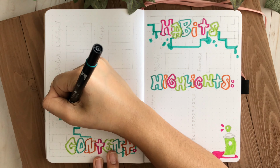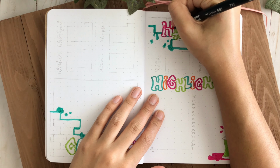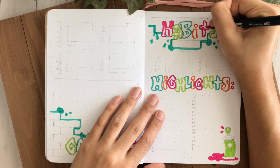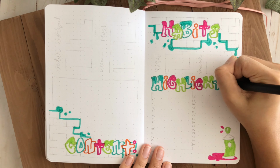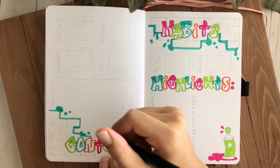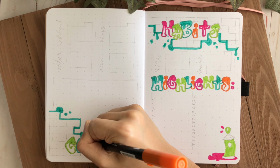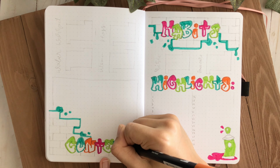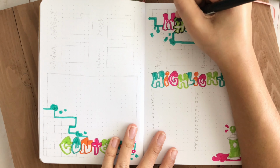Last month, I told you guys in my April Plan With Me how trackers have been an interesting situation for me. And to be honest, I really enjoyed the sleep tracker that I did last month, but I did not feel like writing these headers a 4th time, so I just ended up scratching the sleep tracker for May and only keeping the habit tracker. However, I did want to have a special place for content planning for my YouTube and Etsy shop, and also space in there for a master to-do list.